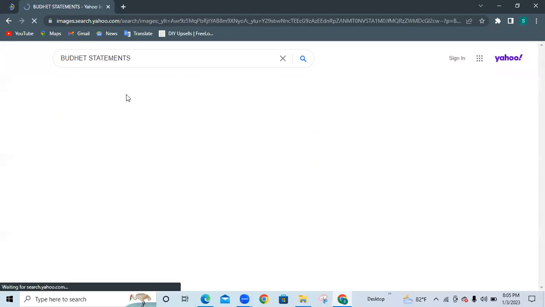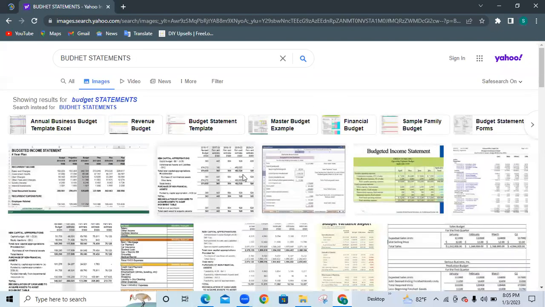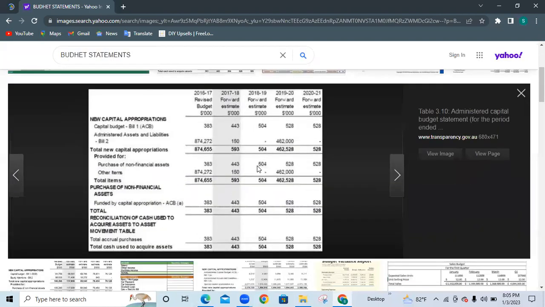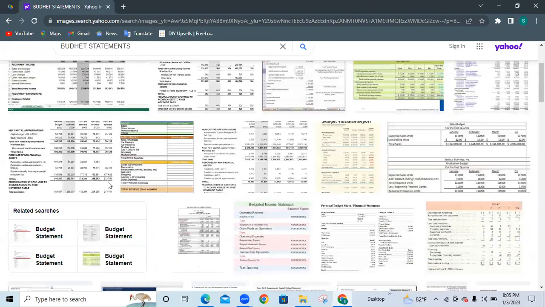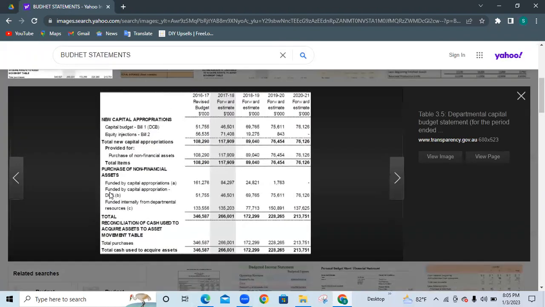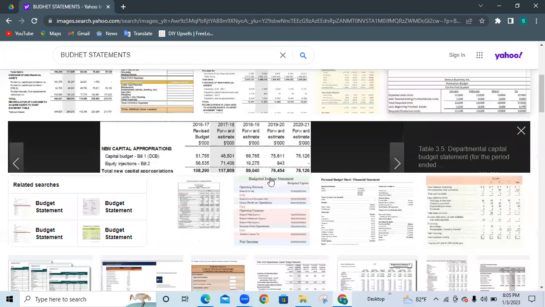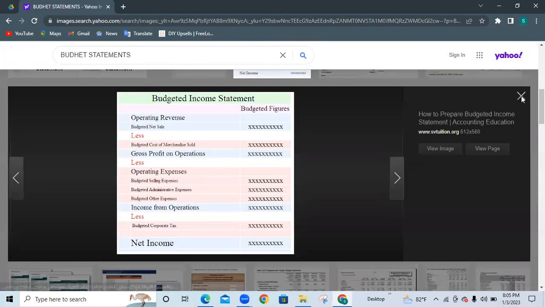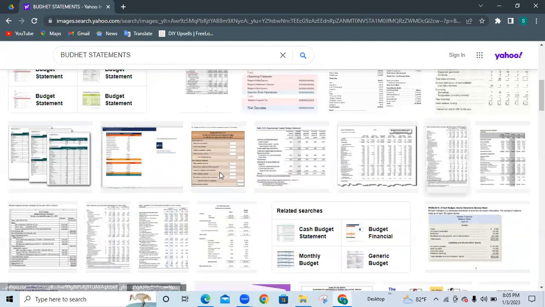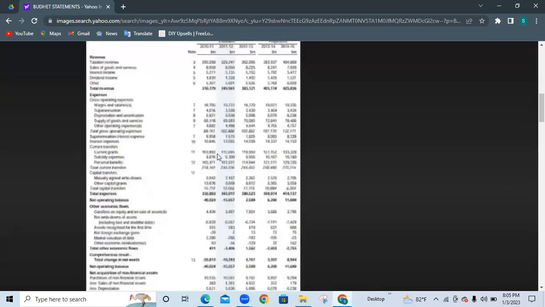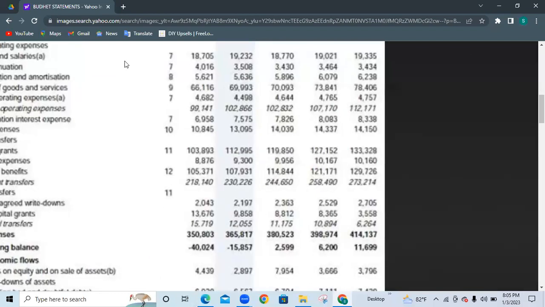These are not 100% correct. You're just estimating. These are estimated amounts. They are not 100% correct, because only God knows about the future. How can you know about the future? You're just estimating. So they will prepare budget statements. In the future, we are planning to have sales of this much, expenses of this much. You understand? You will prepare budget statements to find profit and all those.